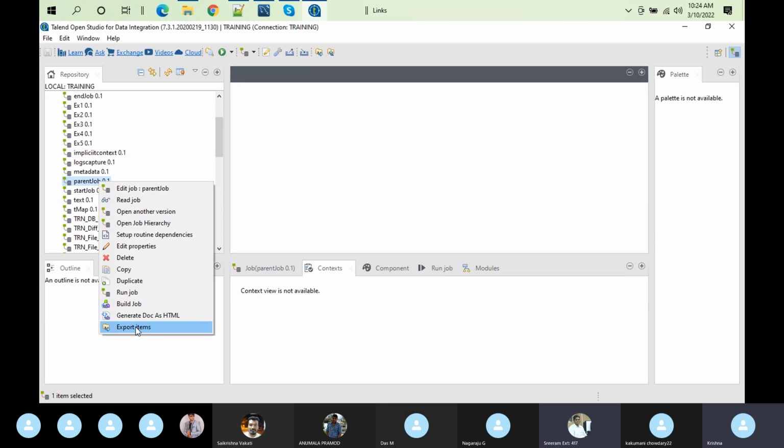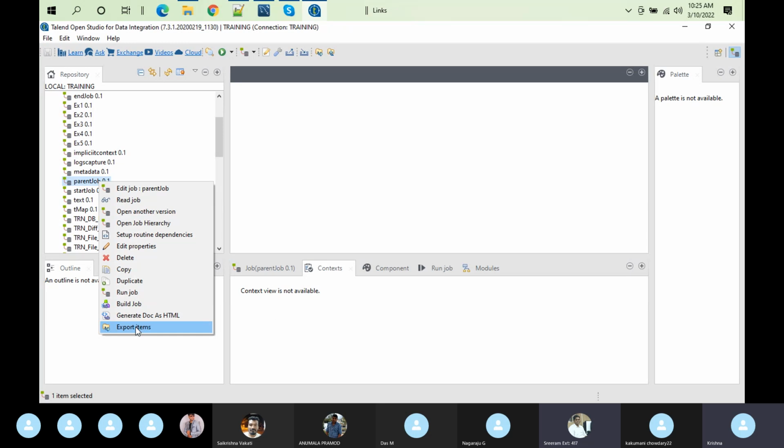If it is Windows, you will have a batch file. If you are using Linux, that's going to be a shell script. If you are using Mac, like that, whatever system you are using and whatever place you have installed the server, based on the OS, they will provide that executable script file.